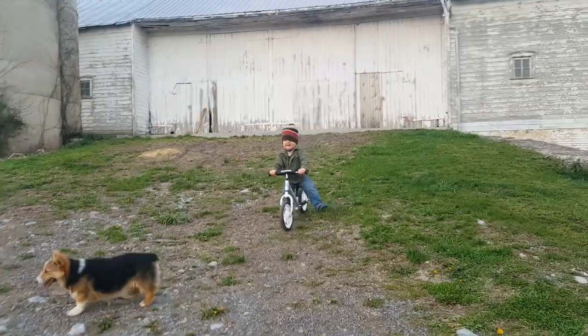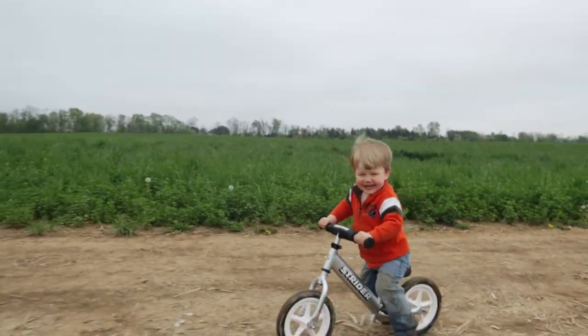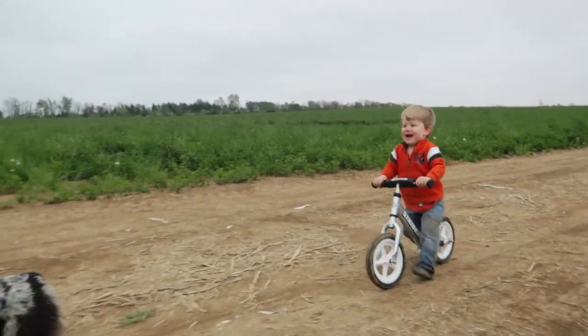Nolan and I have said how many times that one of the best things we have bought for Xander is his little Strider bike. He takes that thing everywhere. The little tires are about worn off of it — up and down barn hills and out the field lane and everywhere. Anyway, Strider bike was so nice they sent us the next model. It's the Strider 14X. It actually converts from a Strider bike to a pedal bike. I have this goal that I would love if he could learn how to ride a bike before he turns three.